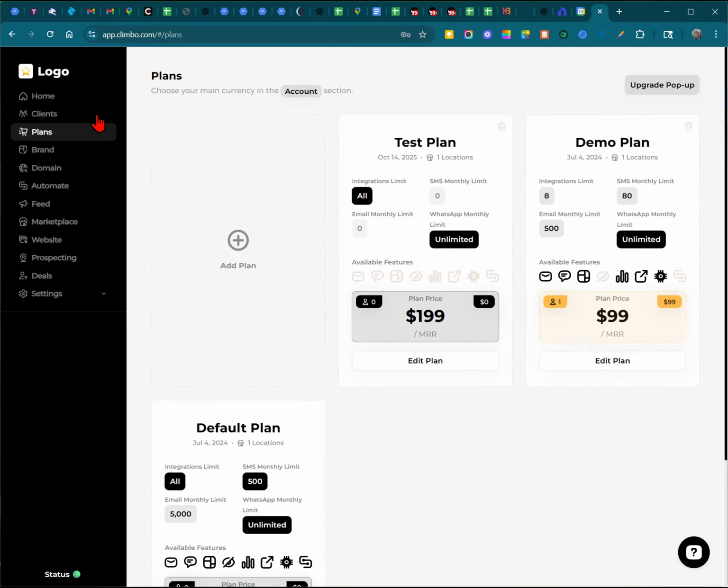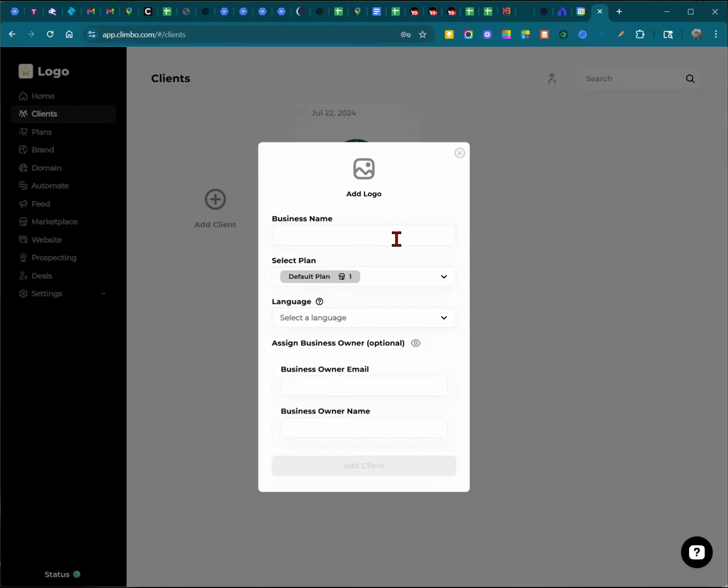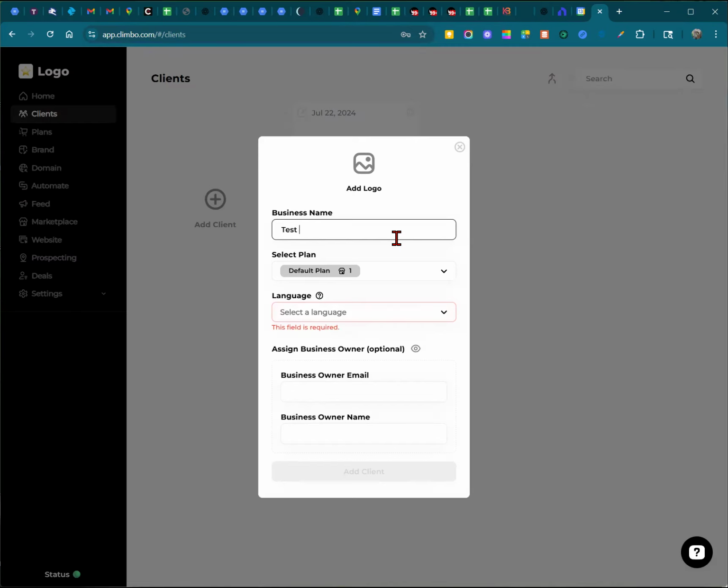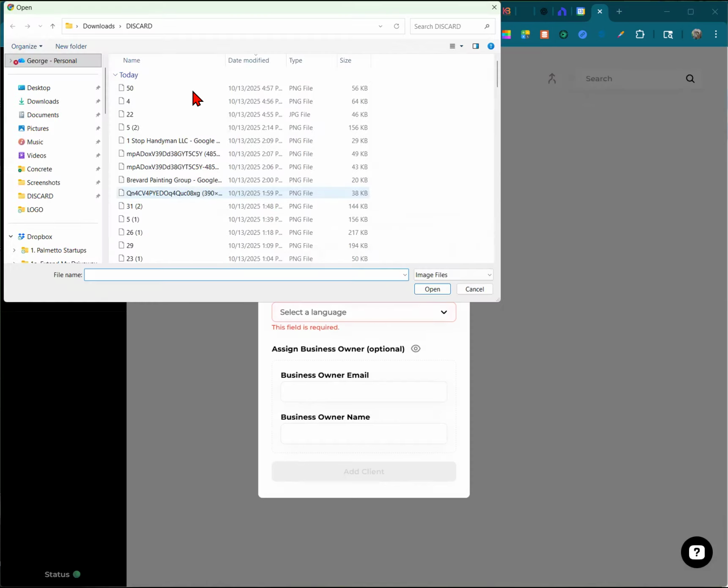So we'll do add client. Go to clients, go add client. If you've got a client in mind, you'd say test client. See where it says add logo at the top? Click on the little add logo and find a logo.